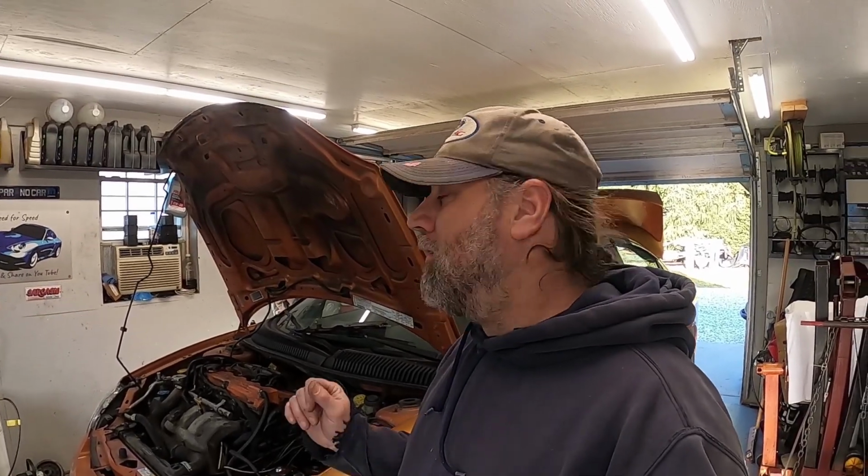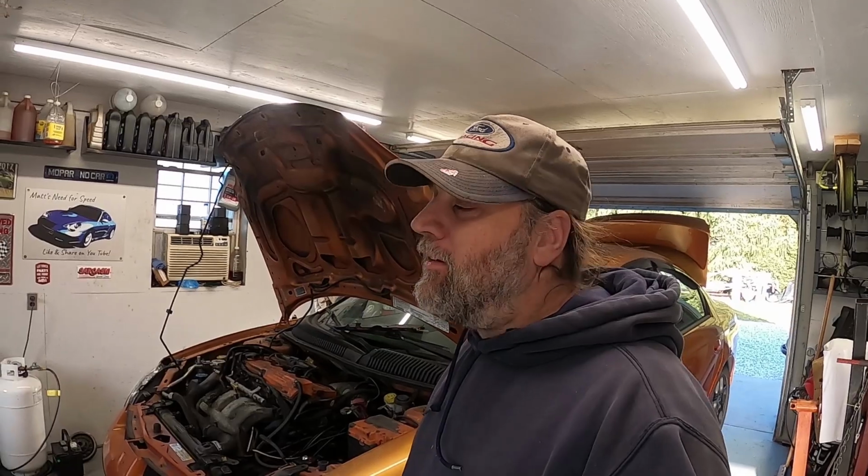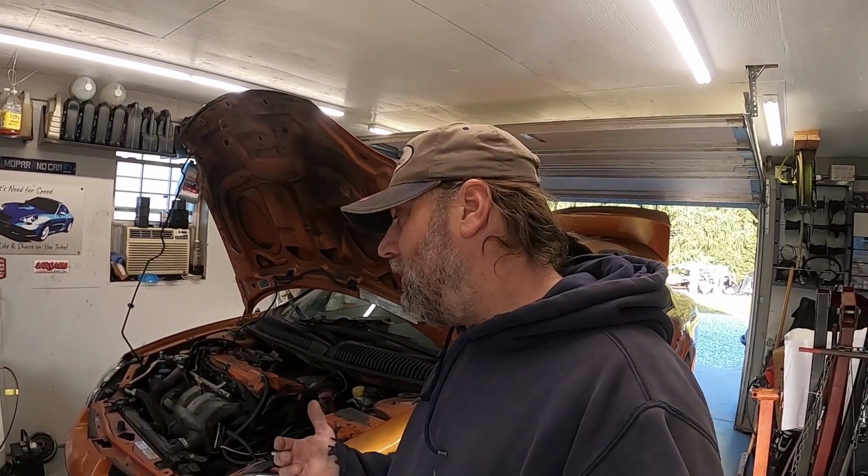Here we go. Not every SRT4 is a cream puff. With that being said, you've seen some of the other ones that I worked on are pretty nice. And, well, every once in a while you run into one that really needs some help. This one has a shifting problem and a leaking heater core.